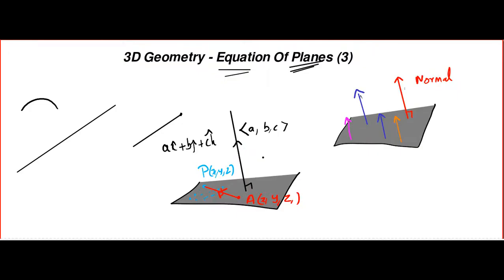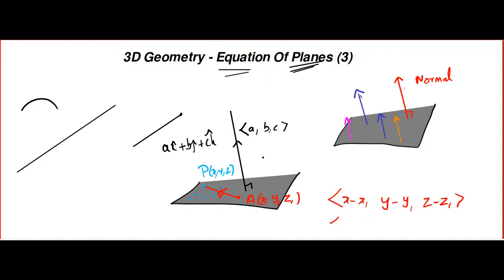Okay, now what is vector AP, or what is the direction ratio of this line? You know how to find the direction ratios. You have watched lesson 1, lesson 2, you know that. So the direction ratios of AP will be x minus x1, y minus y1, z minus z1. If you want it in vector form, it is very easy: (x minus x1) i, (y minus y1) j, (z minus z1) k. Wait a minute. This direction is perpendicular to a, b, c.